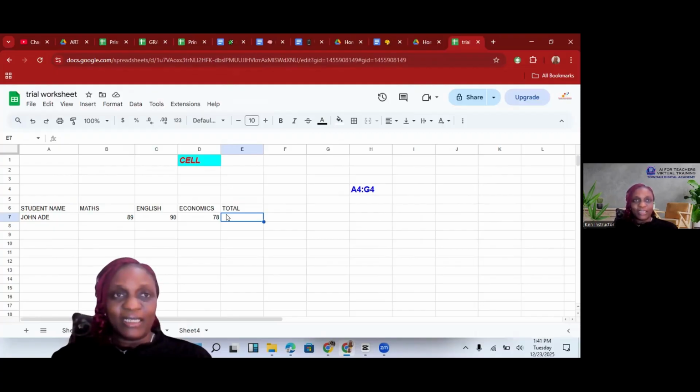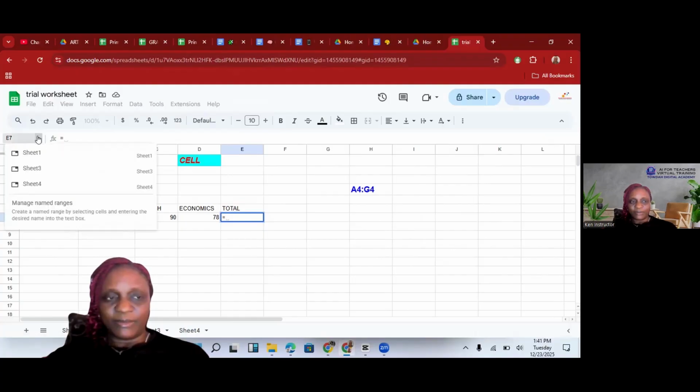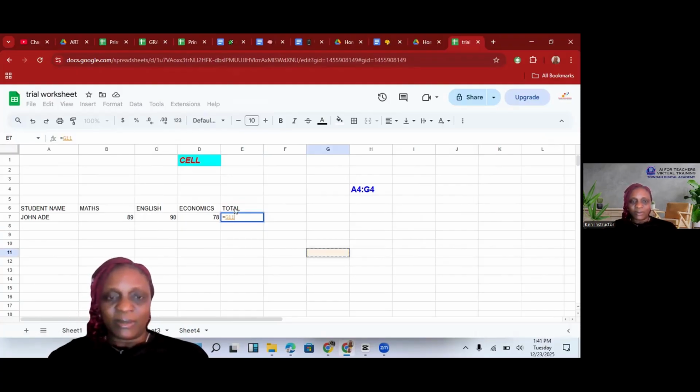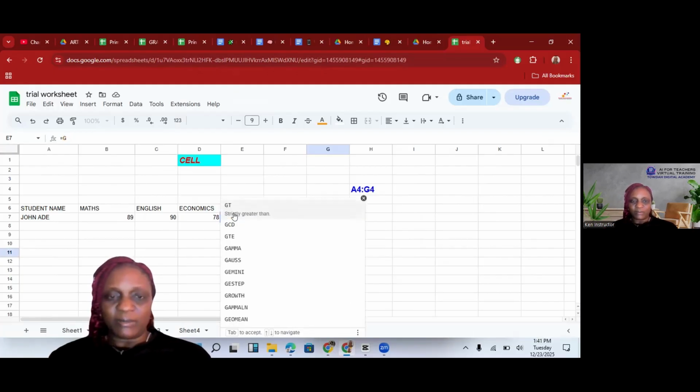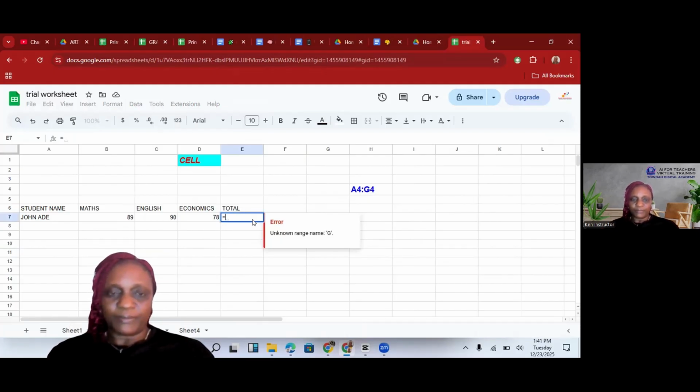Anytime you want to introduce a formula in Google Sheets or your work spreadsheet, you go to your keyboard and type the equal to sign. All right, I hope you can see that equal to sign. Immediately you are telling the system that you want to introduce a formula. Okay, let's do that again. Type equal to on your keyboard, and you want to do sum. That's the meaning of the total, right?